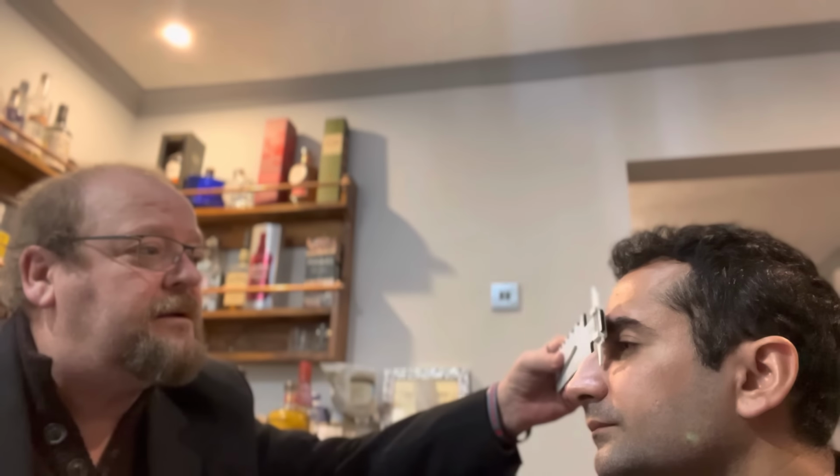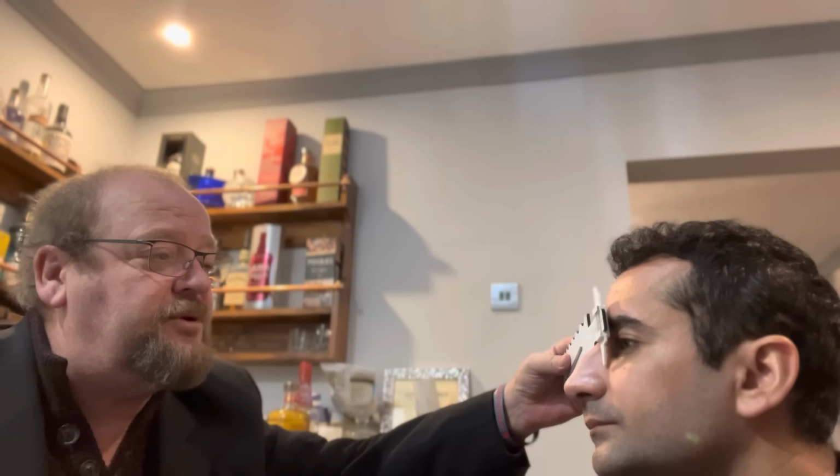The next thing I'm measuring is the DBR, which is the drop. We do 2 measurements on that. We measure at 10 and we measure at 15. When we put this on, what I'm after is 3 points of contact. We should have a point of contact right here on the top and across here.